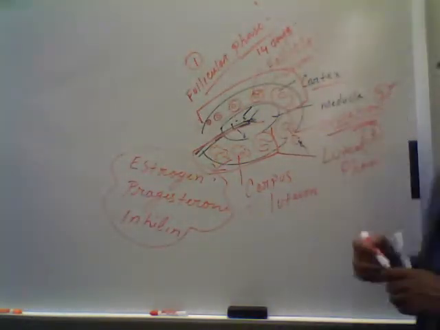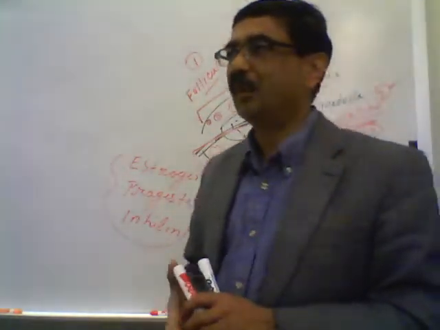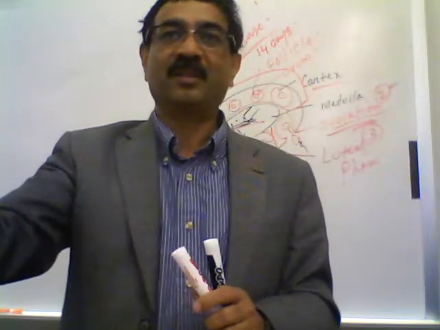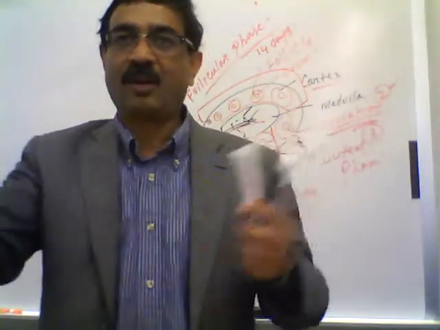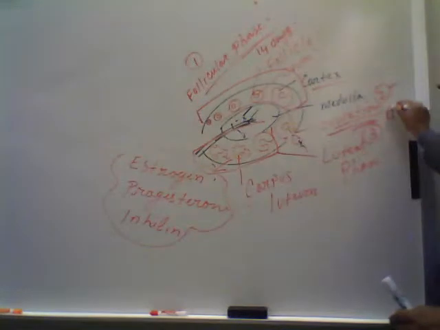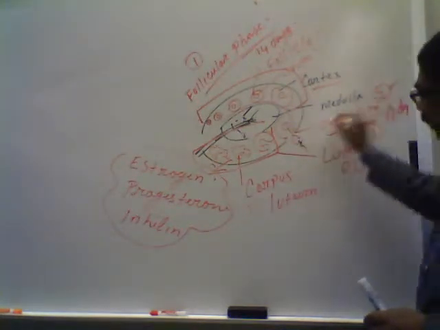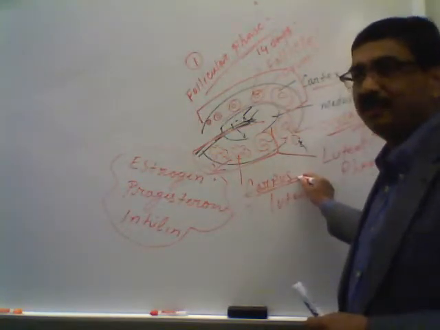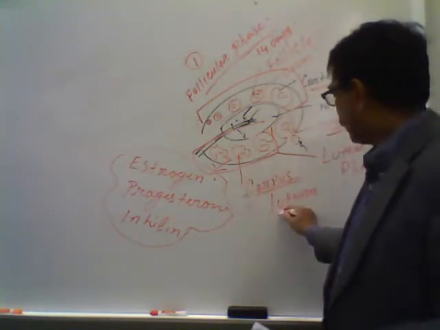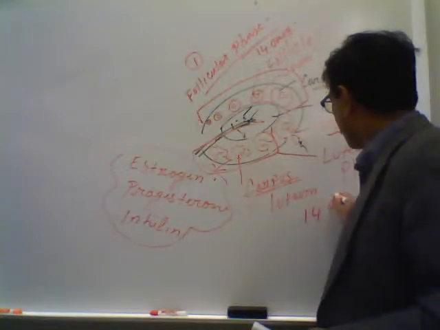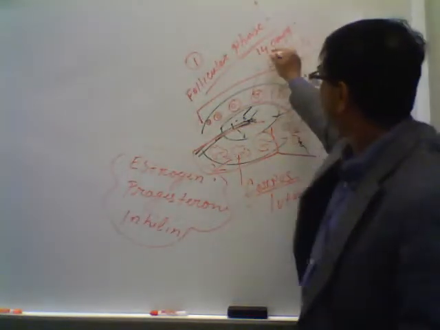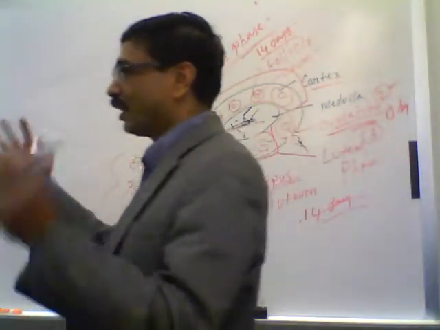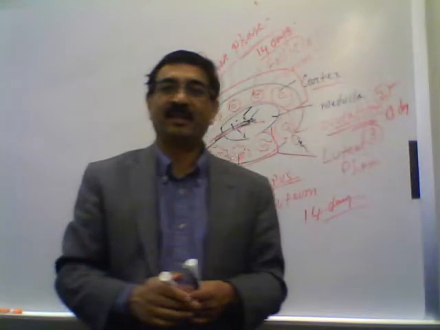And ovulation, does it take time? Days? No, it's just a rupture, right? So it's the rupture of the follicle, so it doesn't take days. It just occurs. So 0 days. And the corpus luteum stays for how long? I said 14 days, right? If fertilization doesn't occur. So that's the 14 days. So total how many days is the ovarian cycle? 28. 14 plus 14. Makes sense? So the total duration is about 28 days.